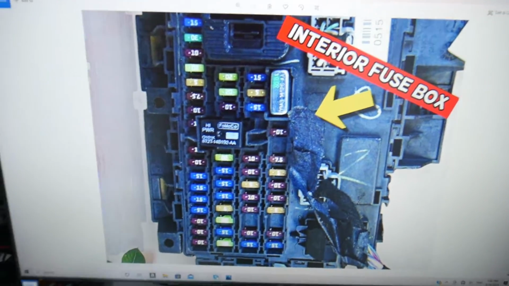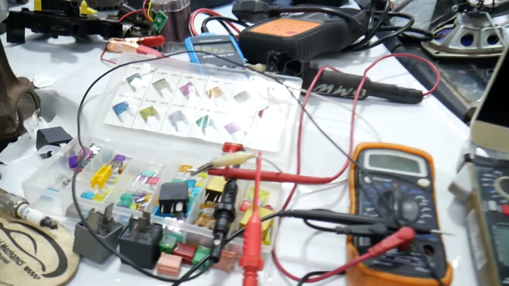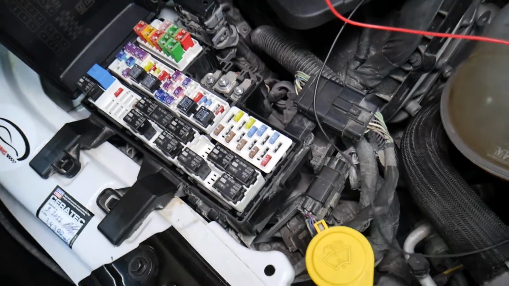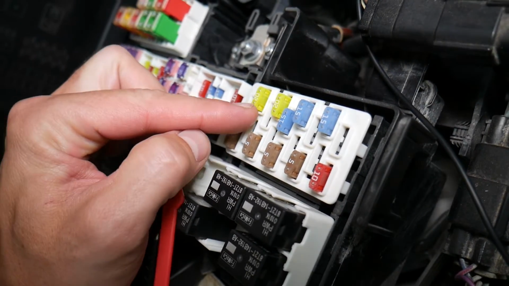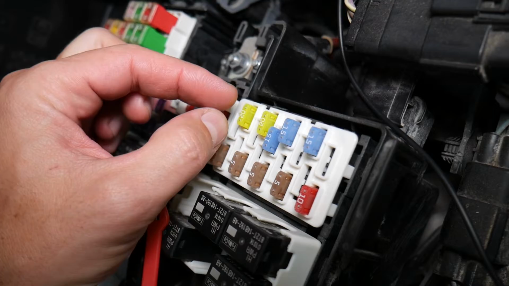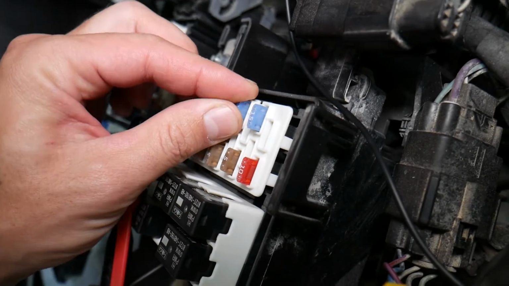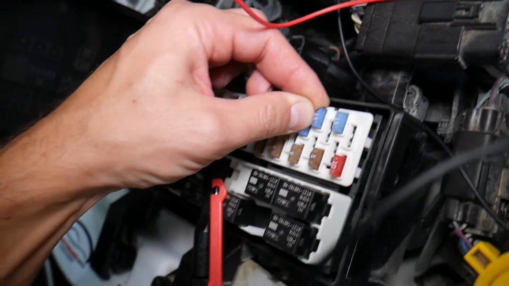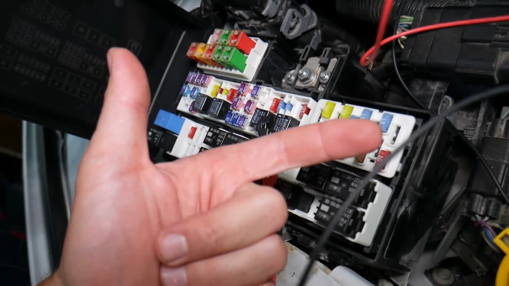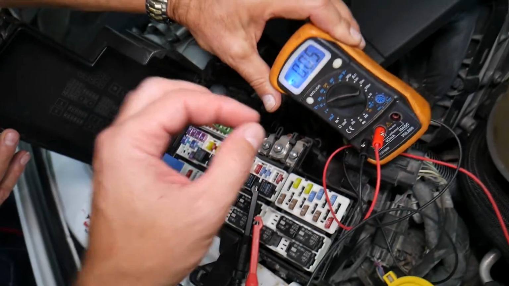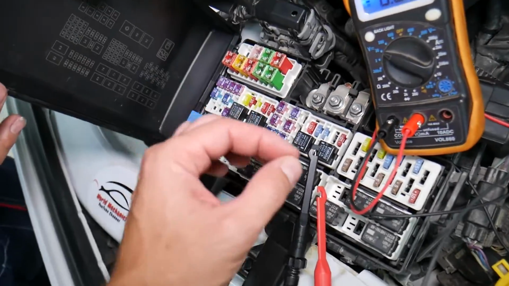Before we continue, let's explain quickly why it's always a good idea to test fuses and relays. Let me explain why it's super important to test fuses. Often you can't see if they're burnt or they're good. Sometimes they may seem perfectly fine, you think it's a good fuse, you put it back in and you end up spending money and time on parts and problems that do not exist, when all you had to do was test your fuse, find out it's bad, replace it, and fix your problem.